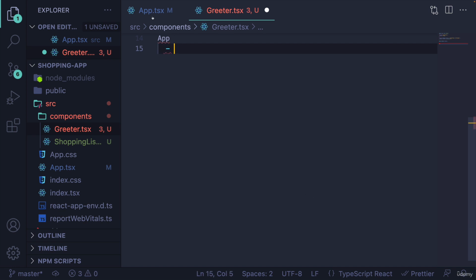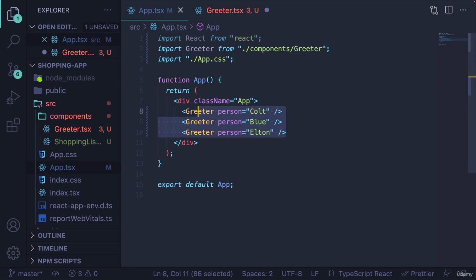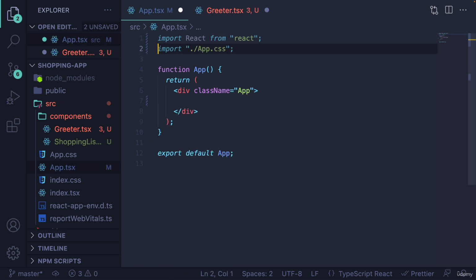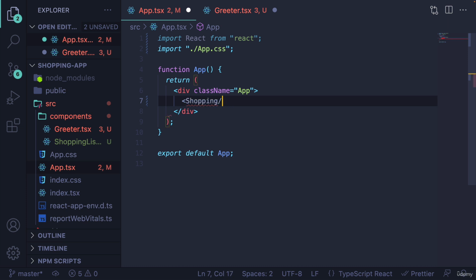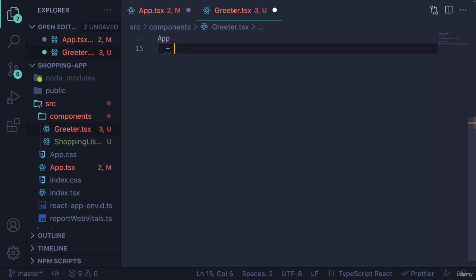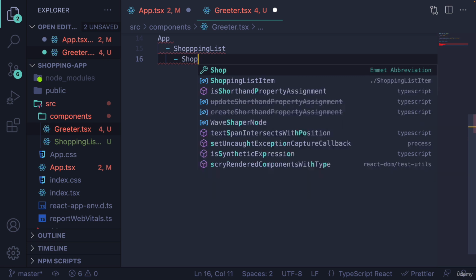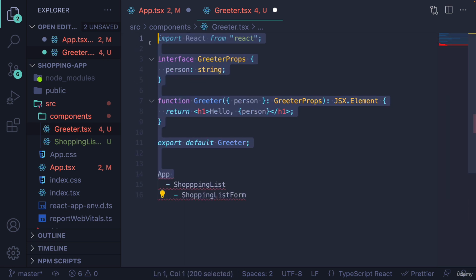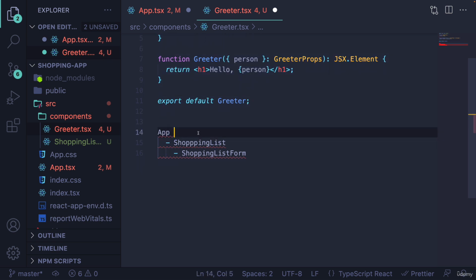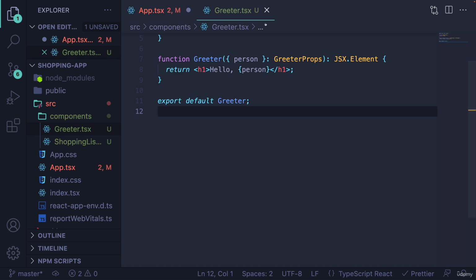We could break this into more components, but we'll have our app component that will render, I'm going to get rid of the greeter for now, some non-existent at the moment shopping list component, shopping list, and shopping list will render us a bunch of LIs, and it's also going to render some sort of form, maybe a shopping list form or something like that. And then we're going to manage state up in app, probably, just so we can talk about passing things down and props and all of that. But like I said, very simple to start.